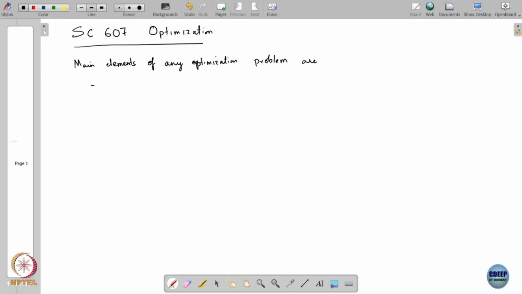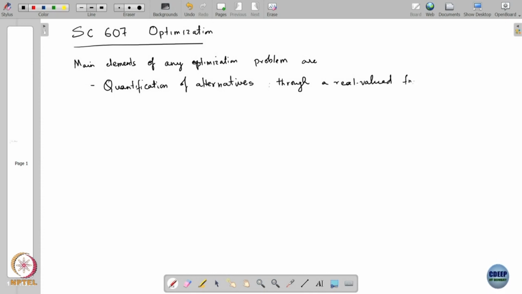This quantification of alternatives is done through a real valued function.